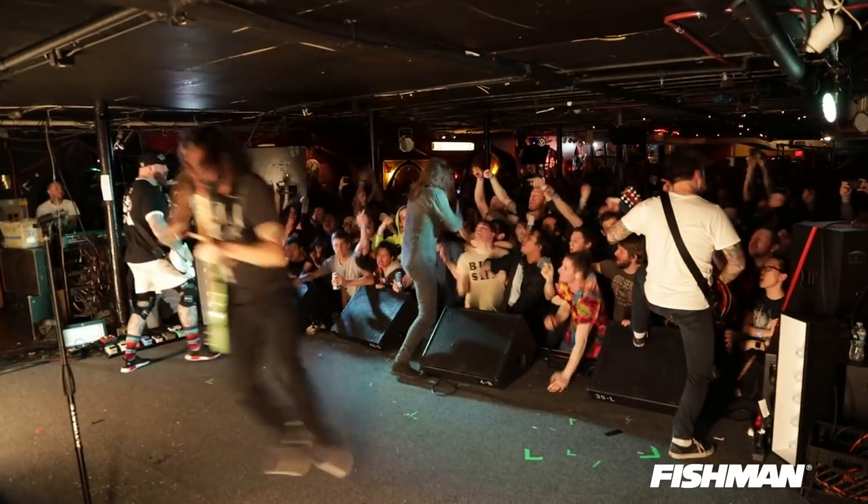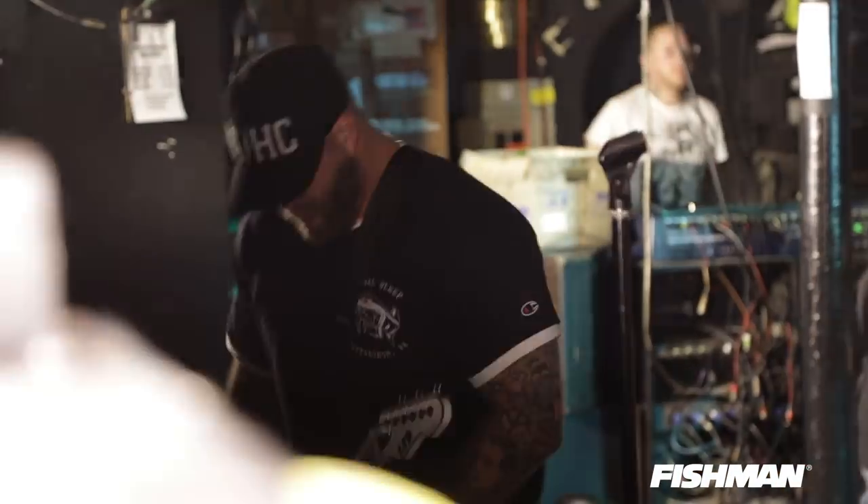And then to give you the option of, like, a single coil sound — okay, cool. There's a whole spectrum of different pickups. There's something in there that you need. When we're on tour or in the studio, you can get away with using a classic guitar when you have a guitar endorsement. I have an insane guitar collection — every kind of guitar possible. But I just kept going back to the guitars with Fishman. We recorded with Will Putney, who had been using them for a while, and he was just like, just give these a shot.